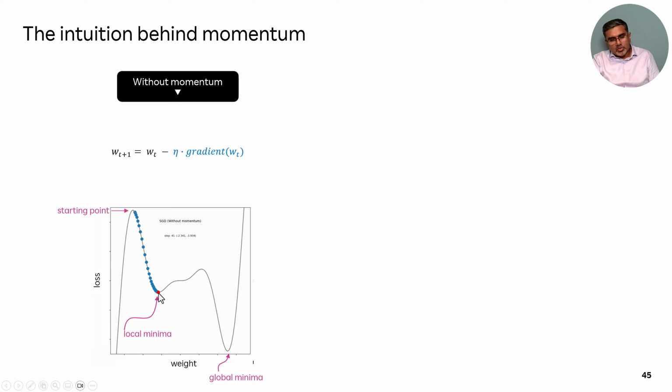But when you hit this low loss value, which is your local minimum, if you start continuing to go up, you'll see that your loss is increasing. So you would basically say, hey, no, no, no, this is wrong. I already hit my lowest loss value. I'm going to stay here and I'm going to stop my training. But actually, your loss value here is not the lowest, right? So how do you make it go past this?